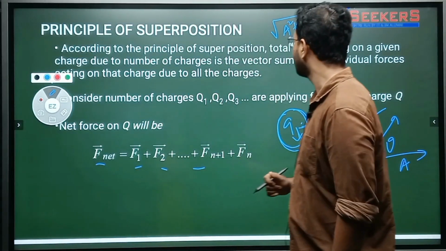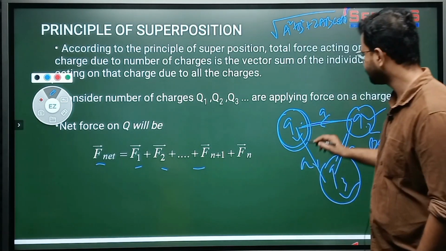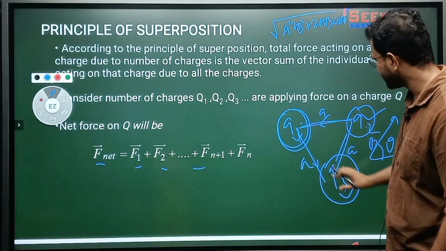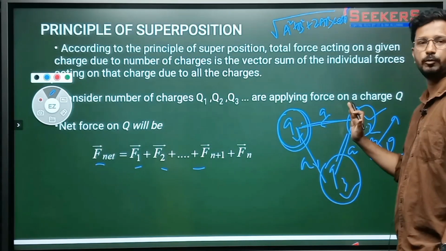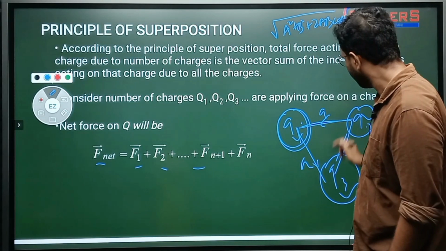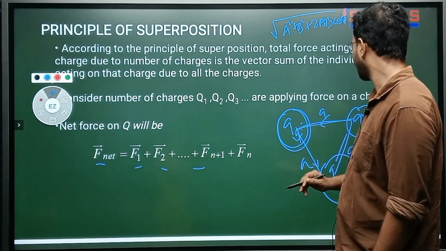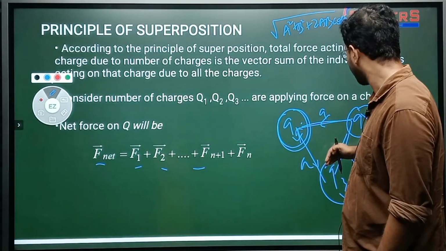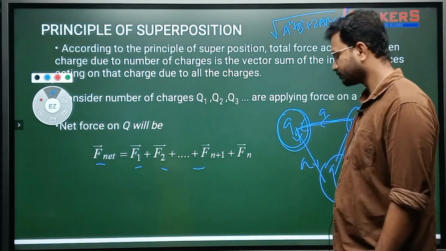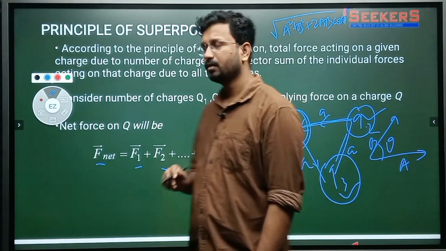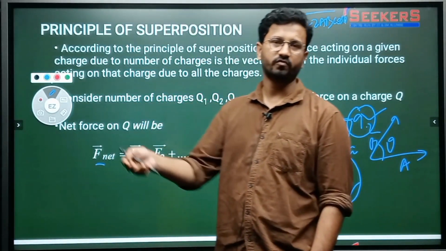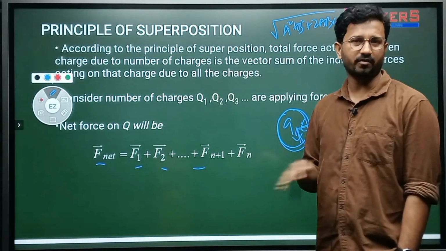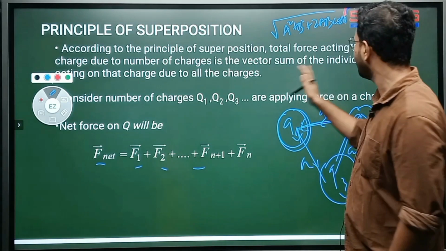Why is it called the principle of superposition? Suppose we have three charged particles Q1, Q2, Q3. We can assume that there are only two charged particles. For 1 second, leave Q2. If you leave Q2 for 1 second, there will be force only by Q3. Or if you have to calculate the force by Q2 for 1 second, just ignore Q3. There will be force by Q2. So the force on Q1 by Q2, Q3, Q4 will not be affected by the presence of other charges, even if there are many charges.